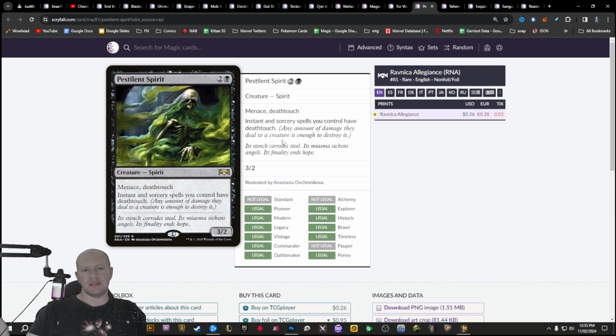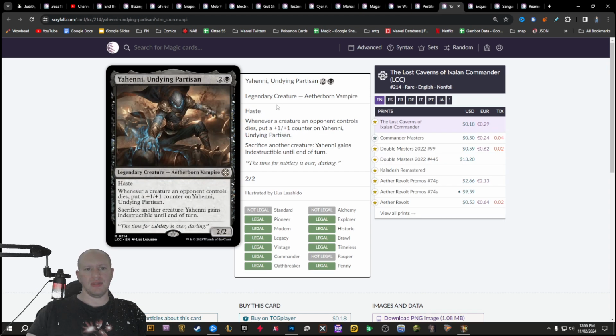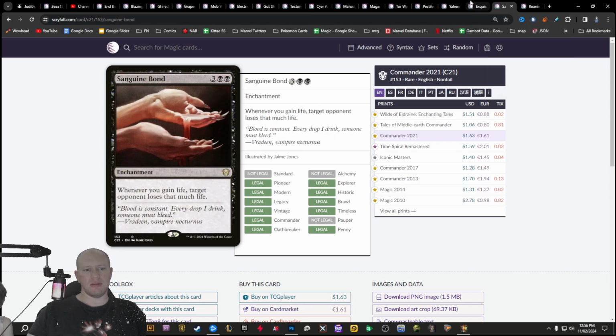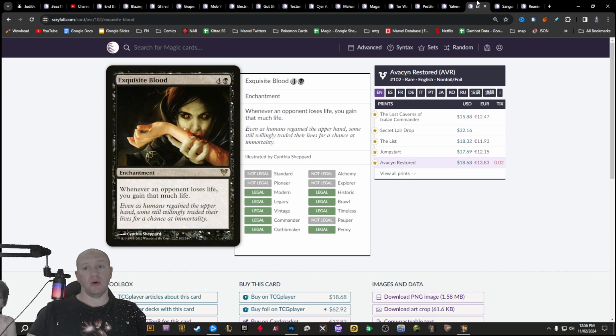We've got Pestilent Spirit here. So worst case scenario, we've got Judith out and Judith dies. We've still got another way to make our instants and sorceries have deathtouch from here. We've got Yeheni the Undying Partisan. All our board wipes are going to put +1/+1 counters on him for each time it kills something. Exquisite Blood and Sanguine Bond to create that infinite loop there and gain more and more life.